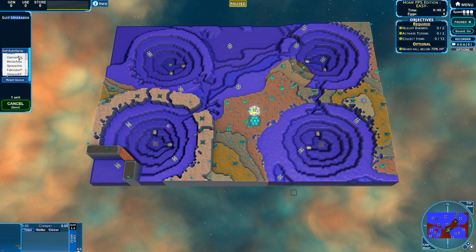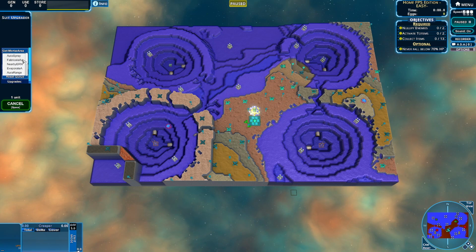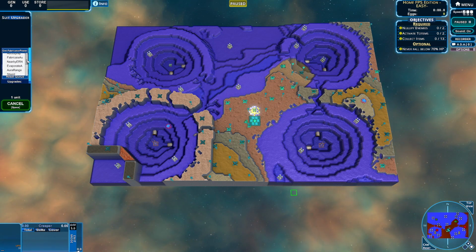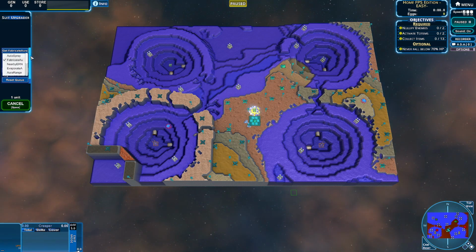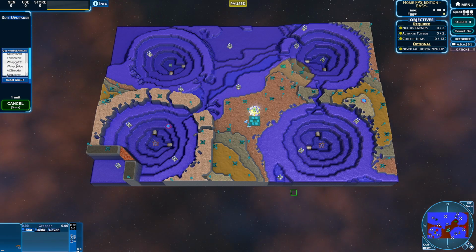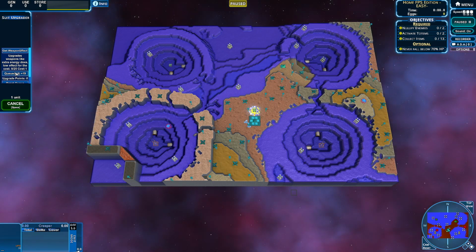So for this one, I'm going just straight cannon, straight fabricator, and that's it. Just cannon, fabricator, and just for the sake of it, because I didn't last time, I'm gonna do the urn. I'm not even gonna do weapon speed. I'm just going straight weapon efficiency at that point. There we go. Let's just get going and see what we can do.